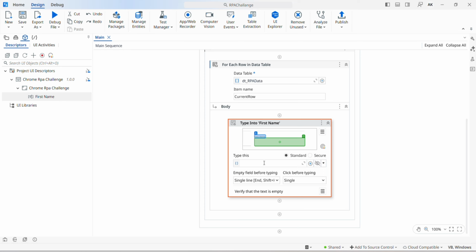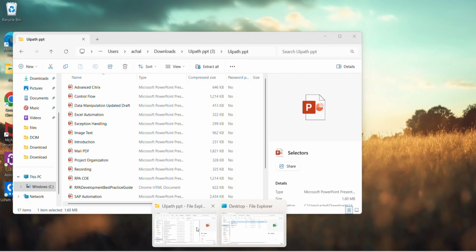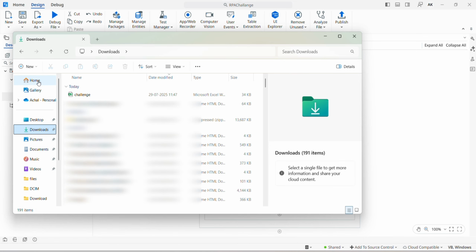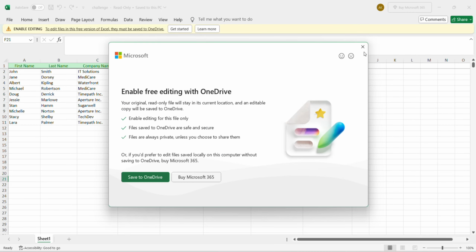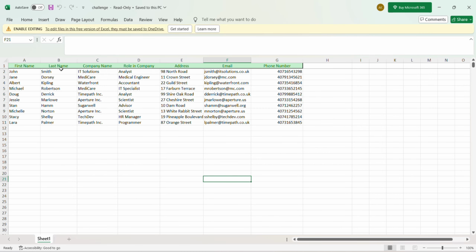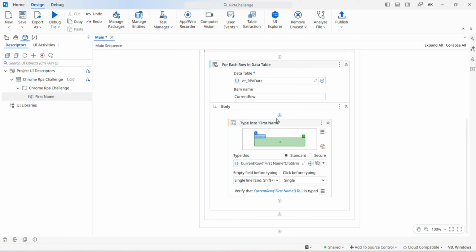Here I'm typing the current row's first name, from the Excel column name, with dot ToString. I will show you. So this is first name.